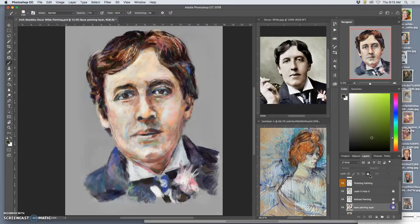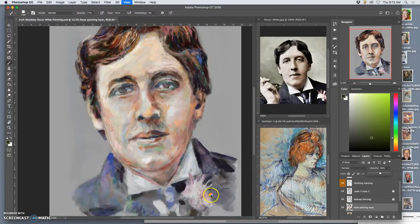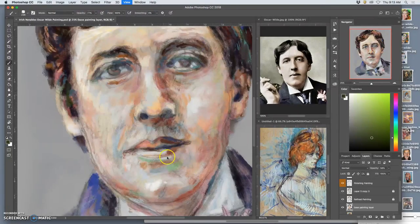Sometimes I'll even play with taking down the base painting a little bit while I'm doing my finishing painting, because it gives me more confidence in where it still needs work. If that makes sense.